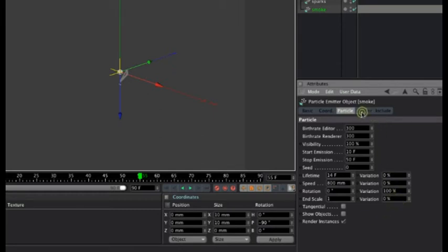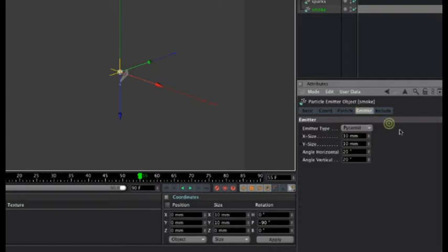Go to the emitter tab and change the X size and the Y size to 35 instead of 10. And the angle horizontal and angle vertical to 7 degrees.